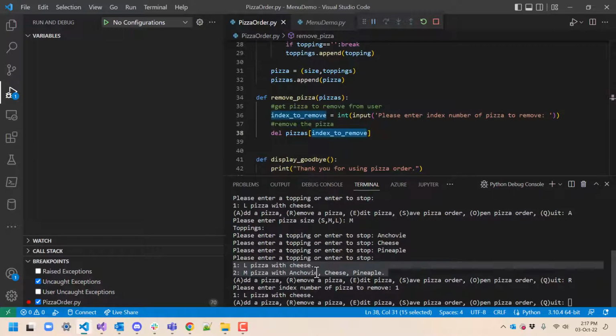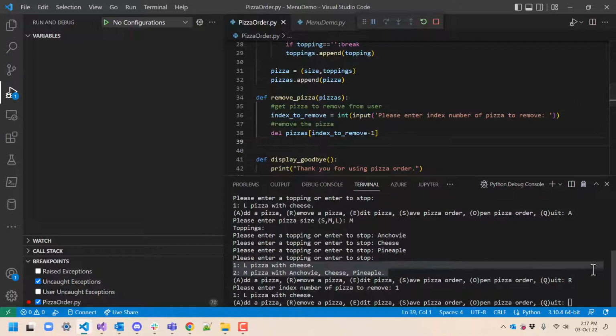The medium pizza with anchovy, cheese, and pineapple, that was at index 1 because lists are 0 based. So when we ask the user, we're going to show the user a 1, starting with 1, because if you put 0, it's going to confuse most users. But what we need to do is we need to adjust this. So we actually need to put a -1 here in order to get the index.